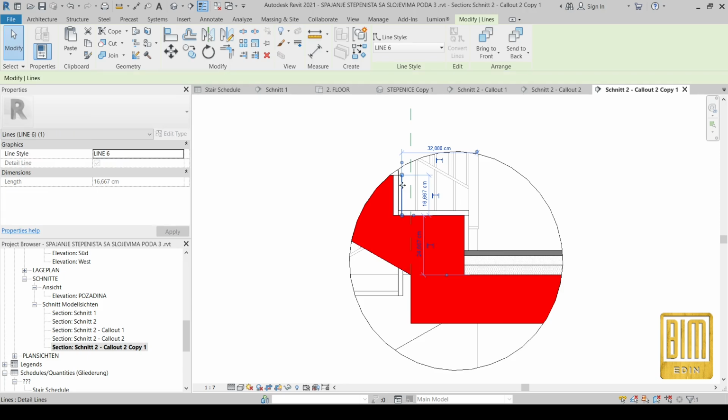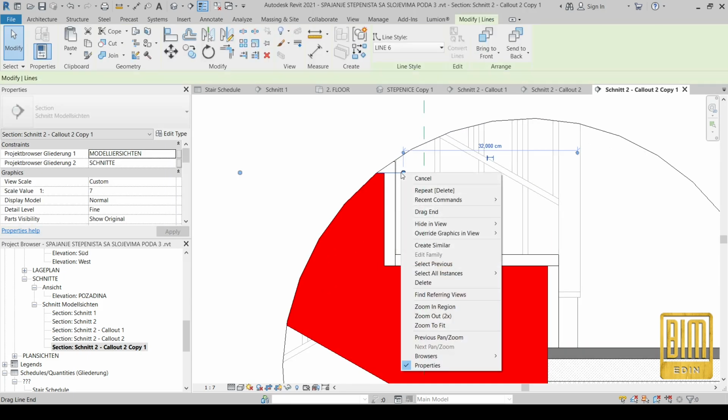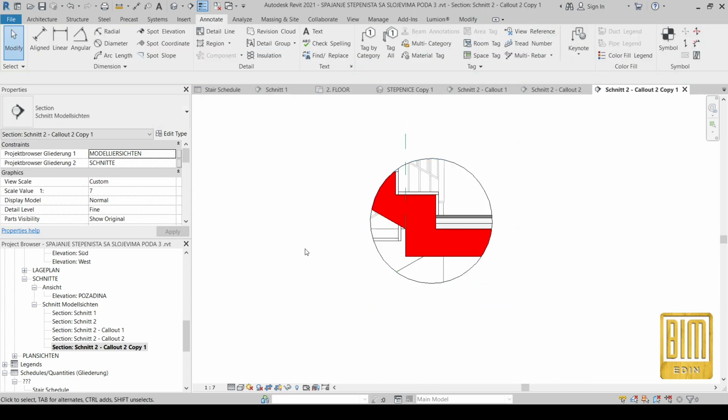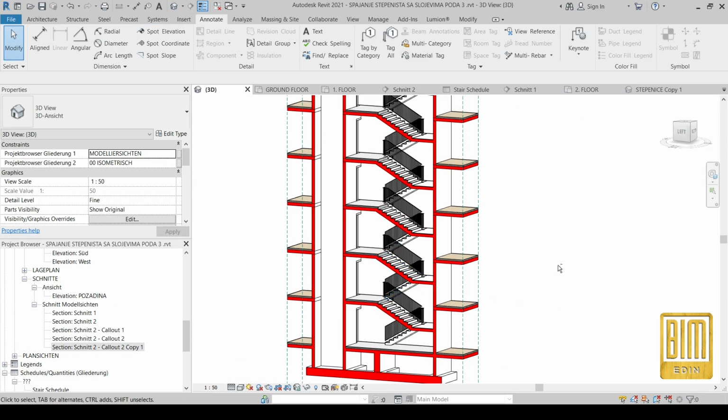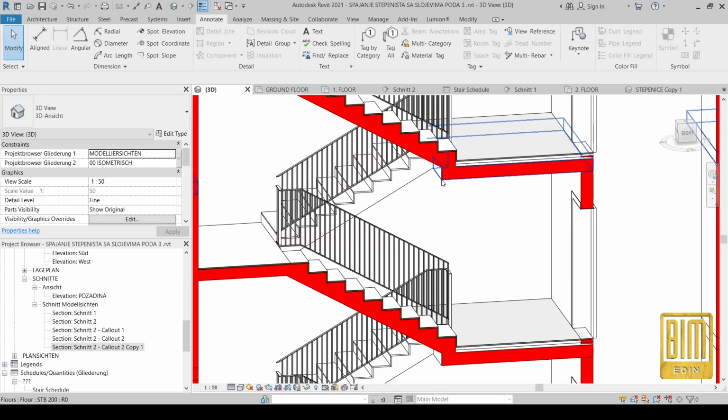In the same way, we can create the other details of these stairs. As you can see, everything is perfectly done.